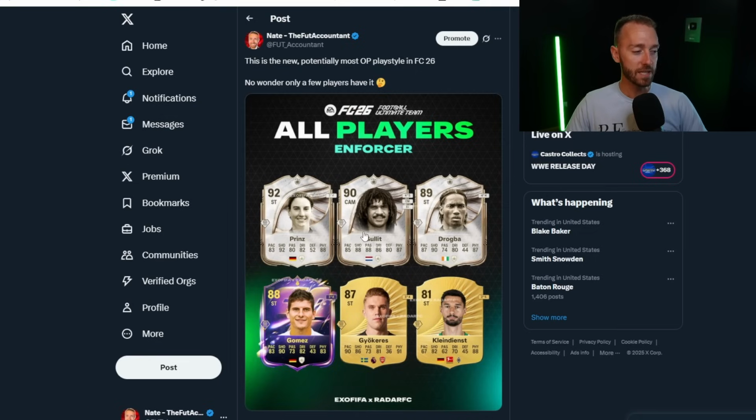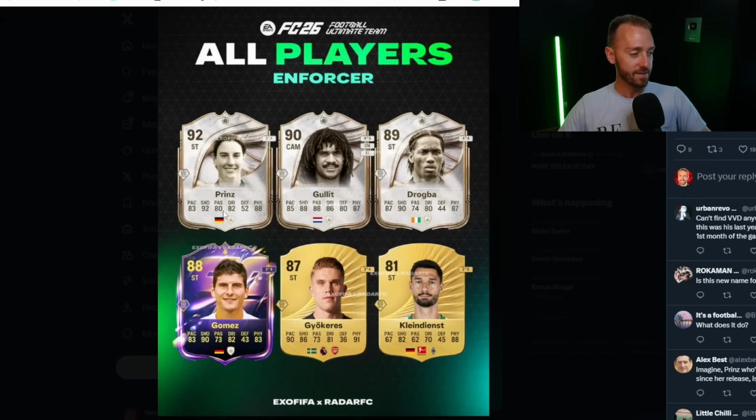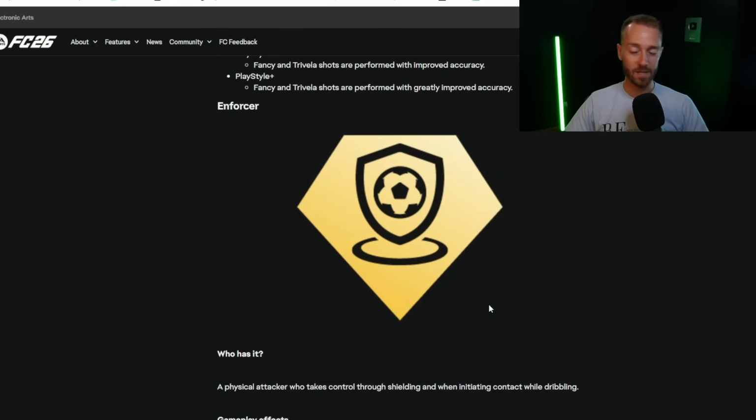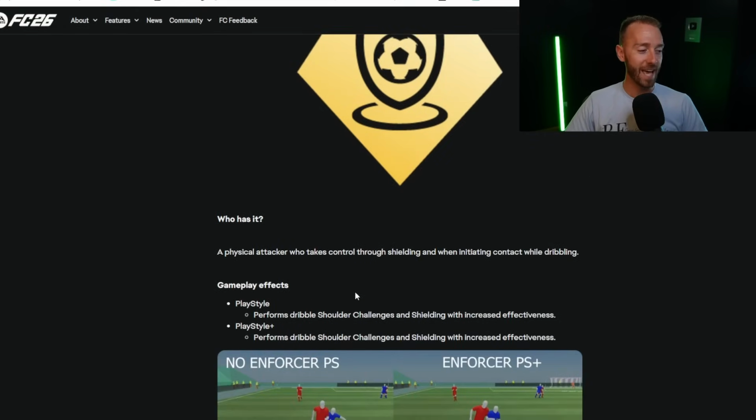Now, this is going to be a completely different meta. It's not just like you run down the wing and cut it back with somebody who's pacey. This is a very physical hold-up play type of meta. Is this Prince card going to actually be usable if Enforcer Plus is really good? Of course, Hullet, Drogba, they're always good. Gyökeres, that'd be a fun card, but is this Mario Gomez and Kleindienst even going to be usable? Are players with Enforcer base playstyle going to be overpowered as well? That's something to keep an eye on. This Enforcer playstyle as we head into FC26 because of how few players had it. Once again, this is only an attacking playstyle plus, and playstyle, it's all about the physical play with shoulder challenges and shielding.